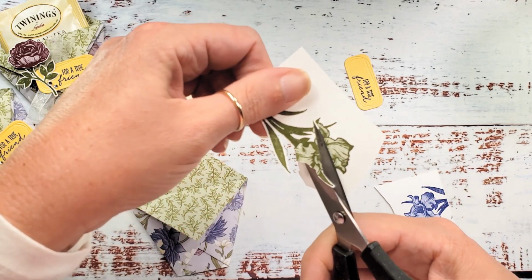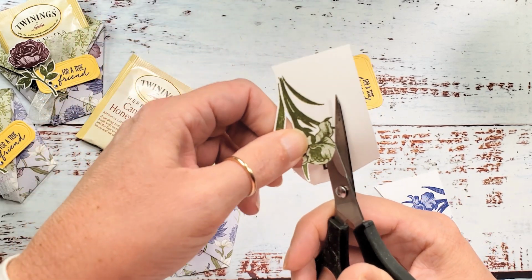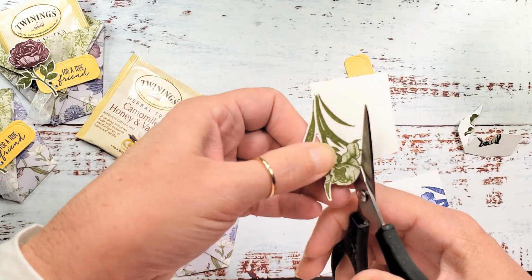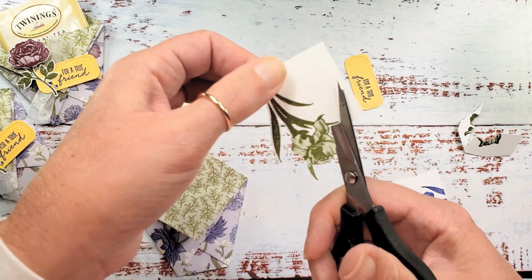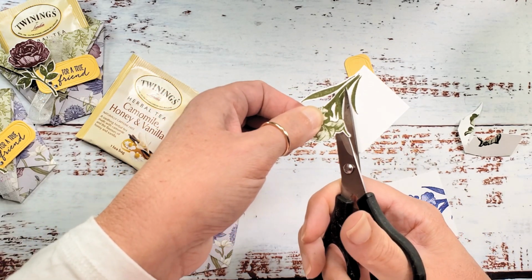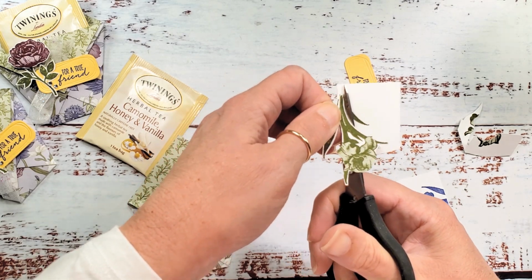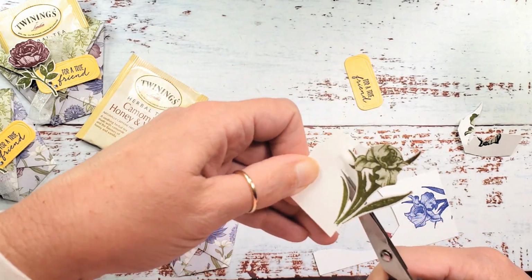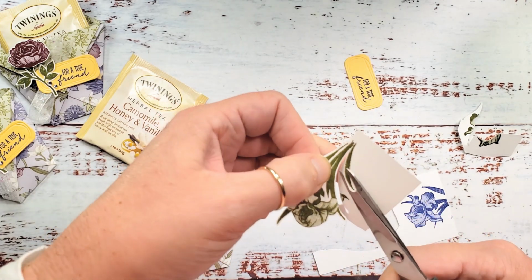Then when you get back to the flower again, you can just cut a nice round glue tab. Do you see? Give yourself enough room to put a dimensional on, or I think I'm going to do a dimensional on this one to add the bloom, so you don't fussy cut it twice. Now we're going to go around the leaf here, but we can cut right off the edge of that flower. We don't need it because we're going to do one from Starry Sky. Now, right around this leaf. And that is the olive piece that we need.